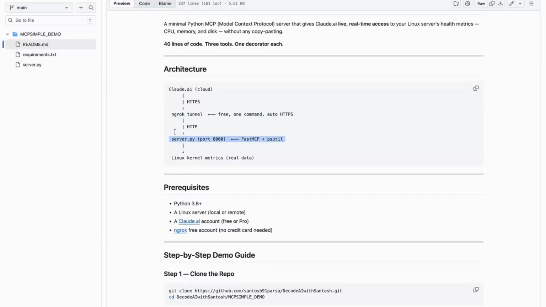For this demo, I'll be using ngrok, which will connect to my server.py. So it acts as a proxy: HTTPS on the front, but the backend is a plain server running on port 8000. This is my MCP server where I'm using FastMCP as well as psutil to fetch the Linux metrics.